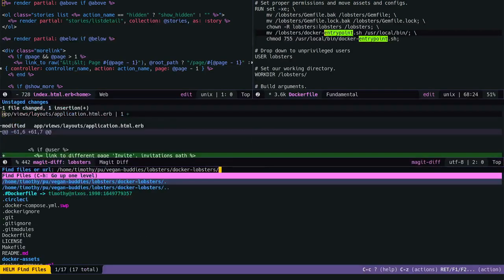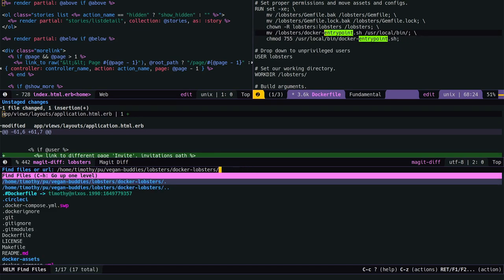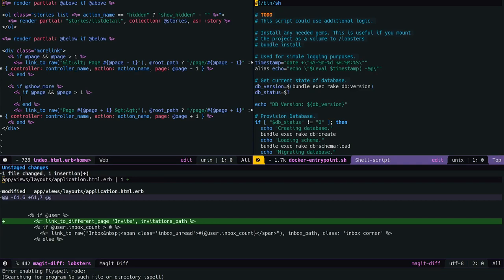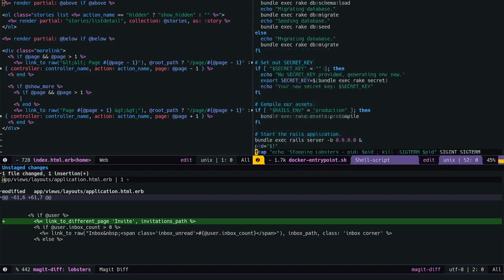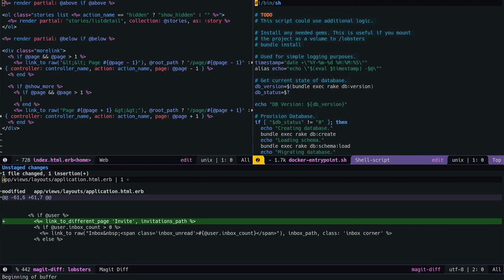It's actually listed in the lobsters source code. Is it? No, I don't see it there. Okay, so here it's defined. And I think that I would start out by force overriding the entry point so that we were running bash rather than this entry point. And then I would try manually running the entry point. That would be the first step.